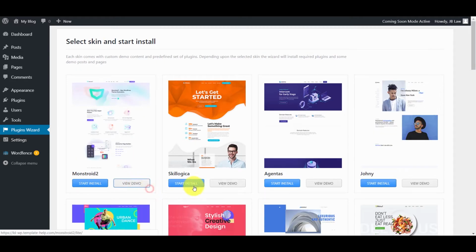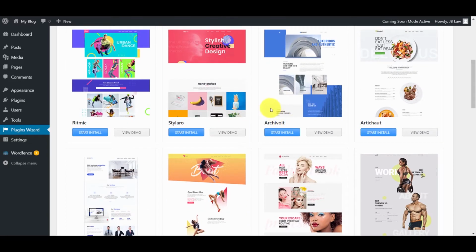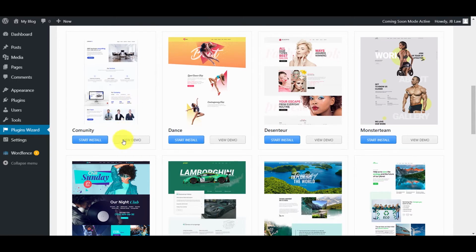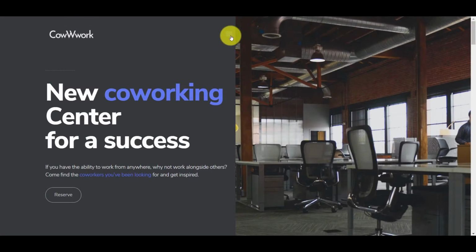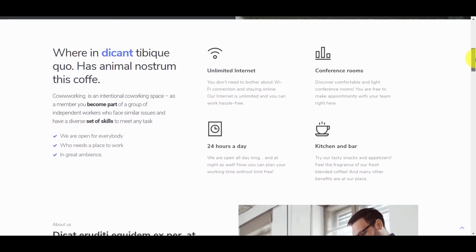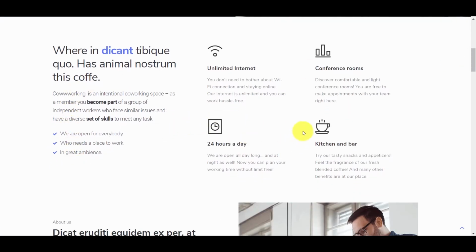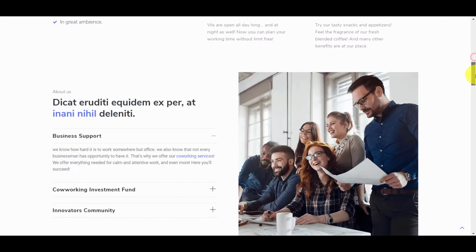It actually provides you several skins, which is similar to a theme. You can view all the demos to see how they look. This is the co-working theme or skin, which I'm going to teach you how to edit and modify with the Elementor plugin.